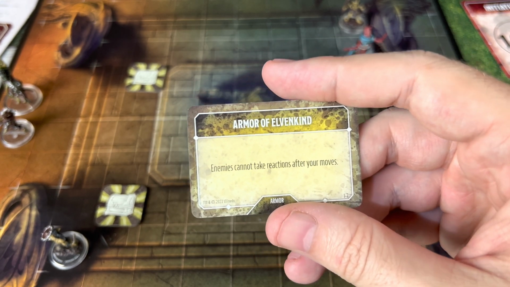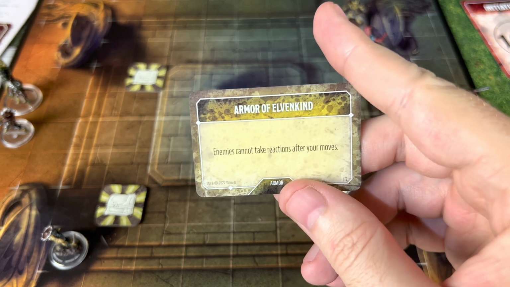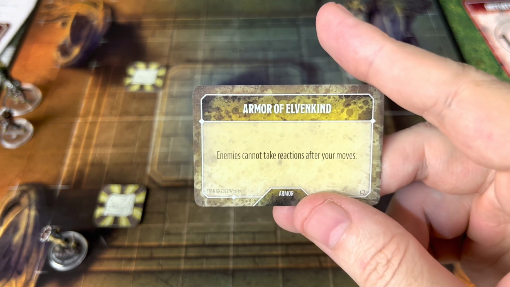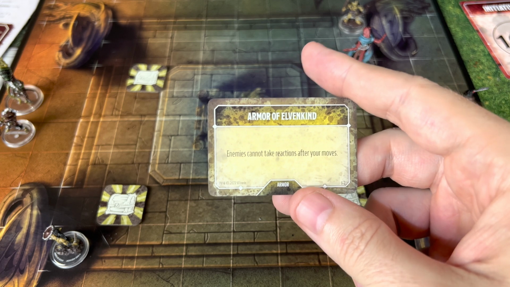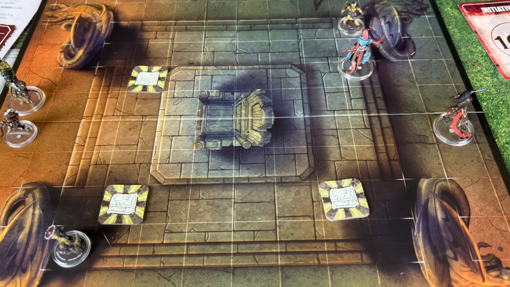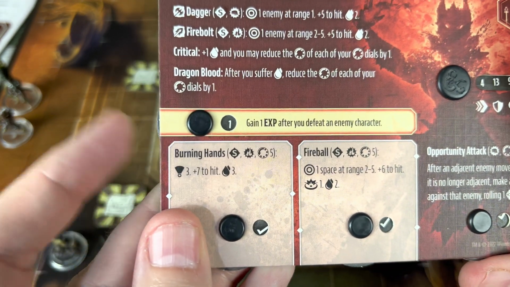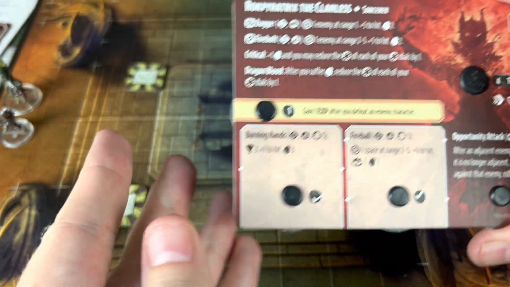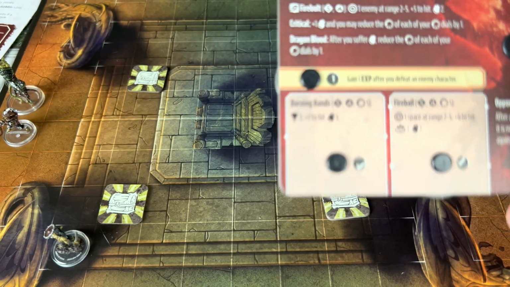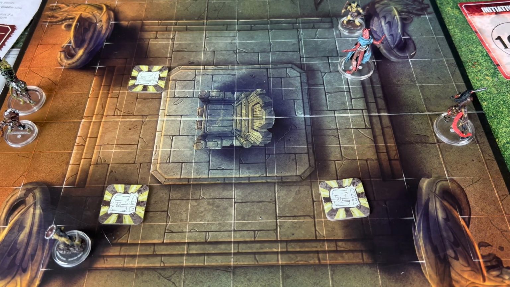Enemies cannot take reactions after your moves. So I can get up close to somebody and then maybe move away. You won't be able to do that attack of opportunity on me, which is really nice since that's so common amongst these characters. So I'm going to keep that the whole game, which is very fun. Now, another cool little bonus is after I open a chest, I get an XP for that. So there we go. I'm 1/5 of the way towards leveling up and picking one of these cool bonuses. I really love the character designs in these. It's just awesome.